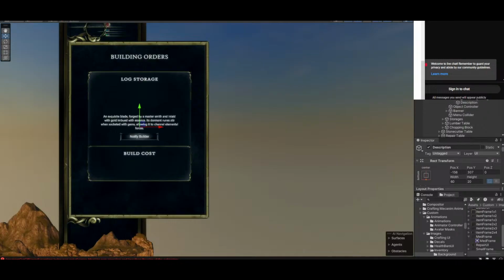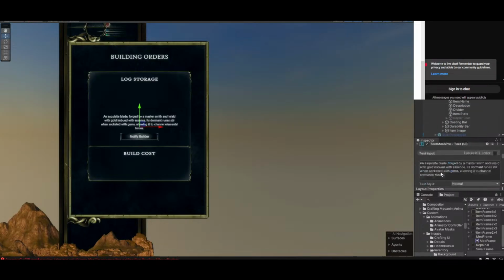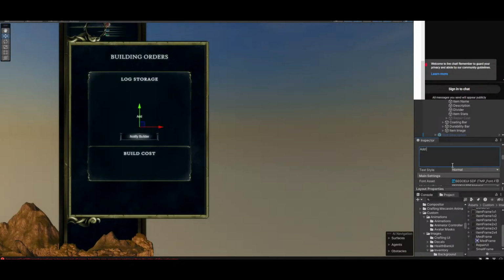I think we need to... So let's make a description. I don't know. Add a log storage. No, it should be a description.